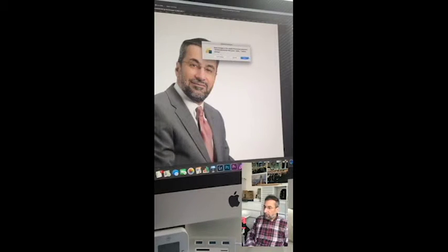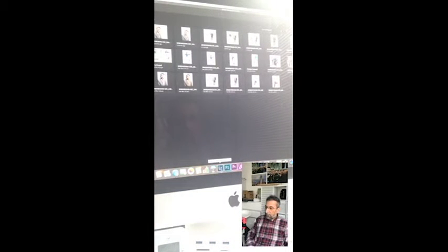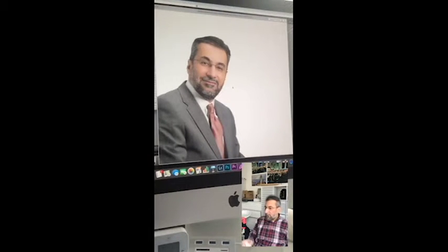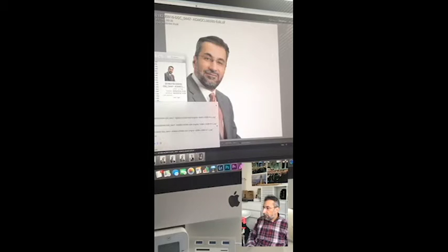So let's come back to the Lightroom. Now I get the photo with the square profile. Now I'll export it with Command Shift E, to edit it in a Portrait Pro program. So now this is the photo, no edit at all. I'll make the edit now with the Portrait Pro app.